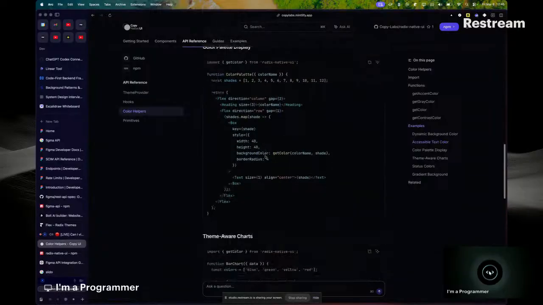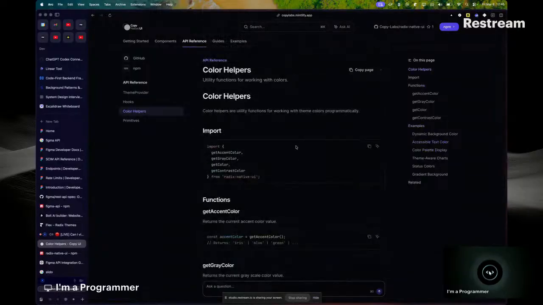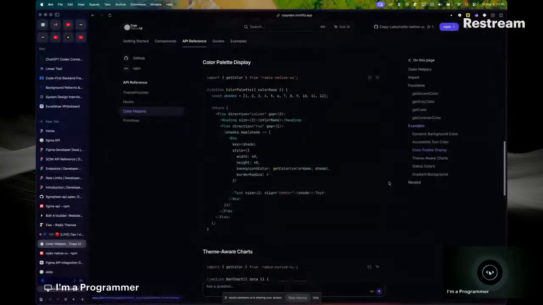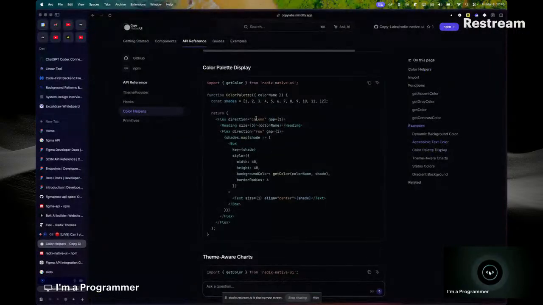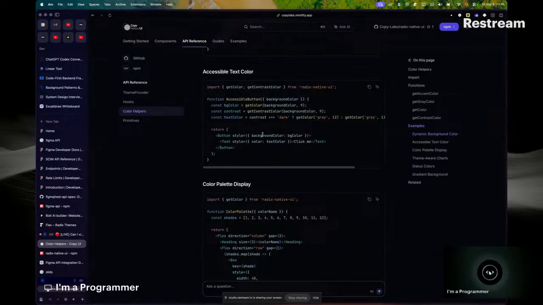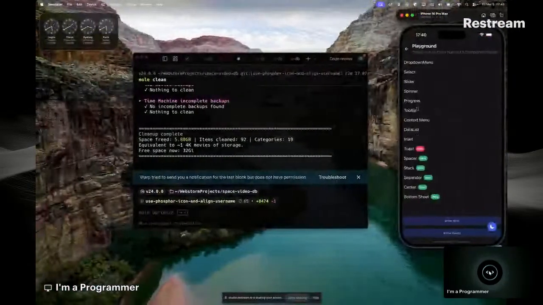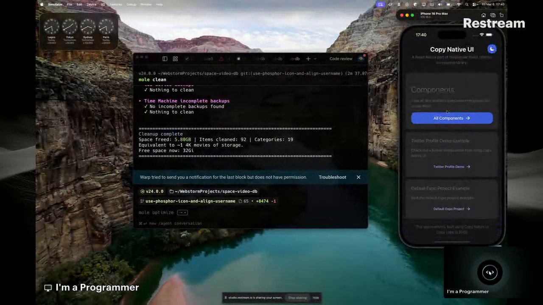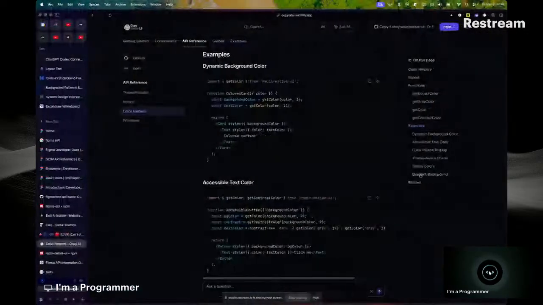So we have a way to use colors. You can create your own custom colors. It's very customizable as well. We have the color palette display. You can do something like this to get all the colors and the shades and so on. You can look through it to create something like this to give you the color palette display. I wish I was here. I would just add that here and probably add it to displays, and you see all the colors are accessible.